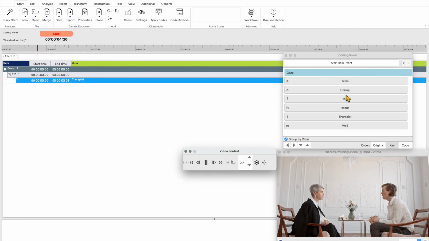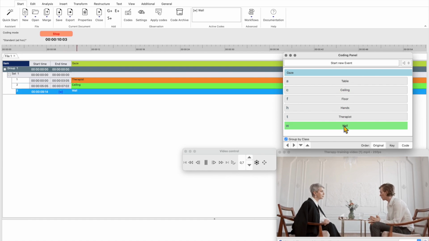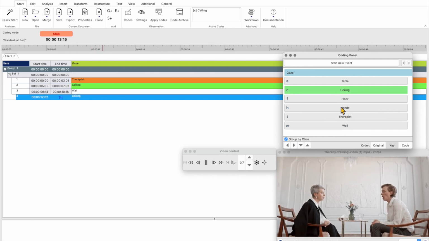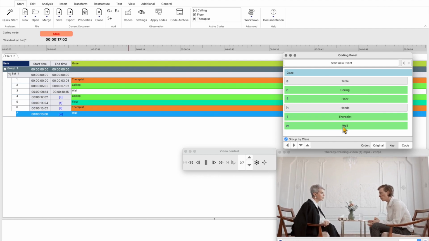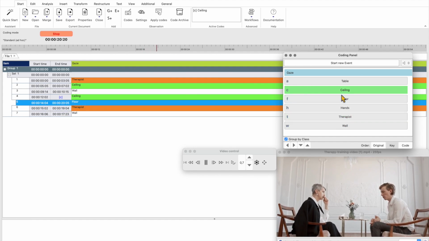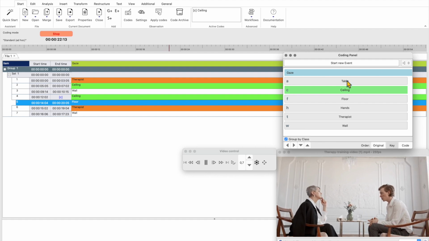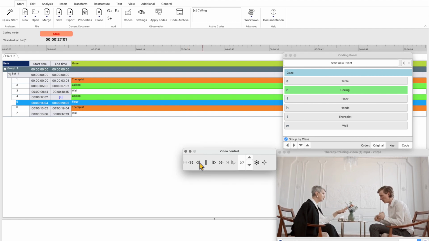Depending on the required accuracy, you can also let the video run while you log your events. And with the codes as they are, logging overlapping events works as well. Simply start as many events as needed by activating additional codes, either while pausing the video in between or while it keeps on running. This does, of course, not make sense for our demo gaze direction codes, but for other codes it can be important. All active codes are highlighted in the control panel, and all open events are displayed like this in the data file, holding a code and only a start time, waiting to be closed.